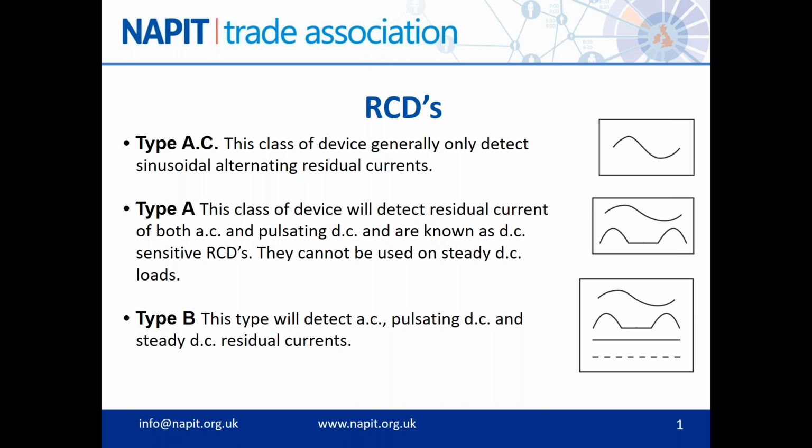Always check manufacturer's instructions. The manufacturers of the PV inverter, the manufacturers of the electric vehicle charging equipment, the car itself, will recommend what type of RCD to install. So again, we'll go back to the regulations right at the beginning of the book. Regulation 134.1 states, good workmanship by skilled or instructed persons and proper materials shall be used, and you need to take into account manufacturer's instructions. So taking care of that will mean your installations are A-OK, both RCD wise and consumer unit wise.